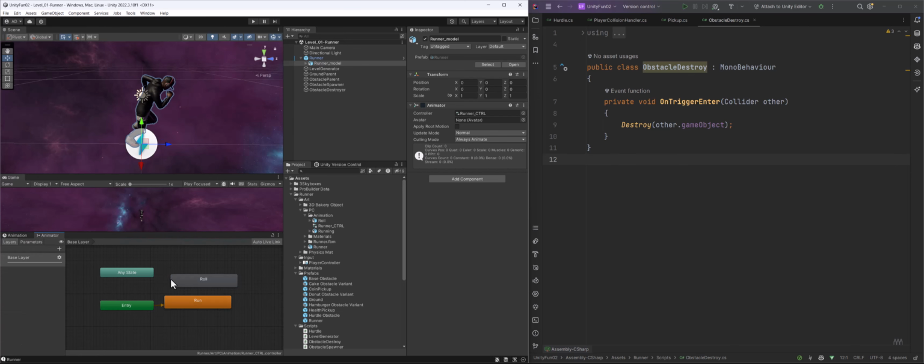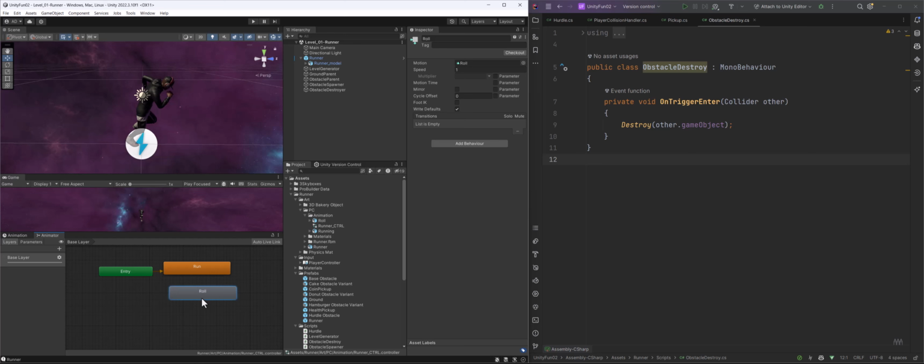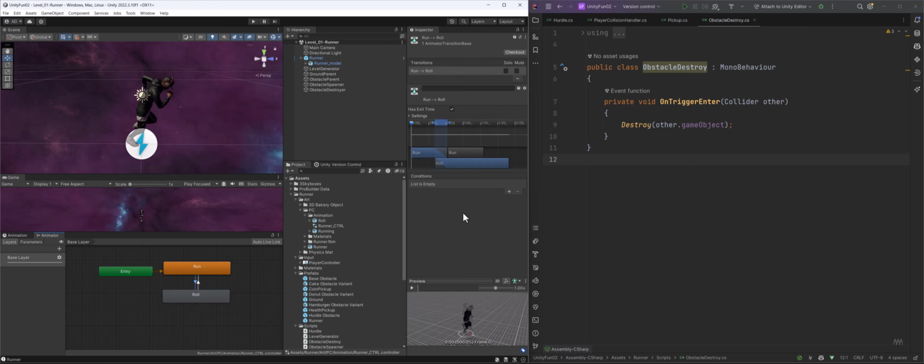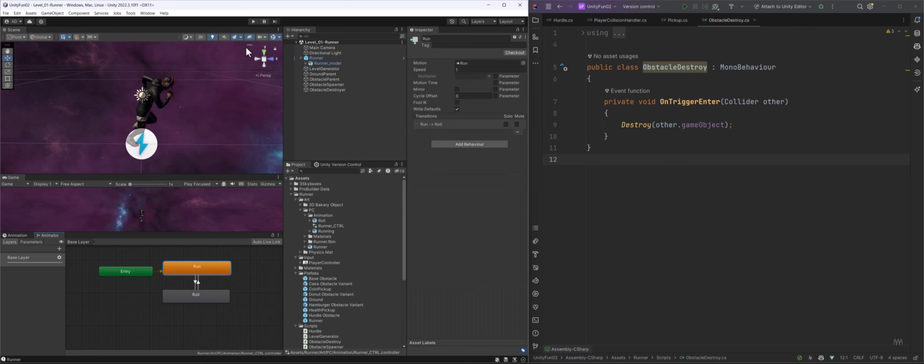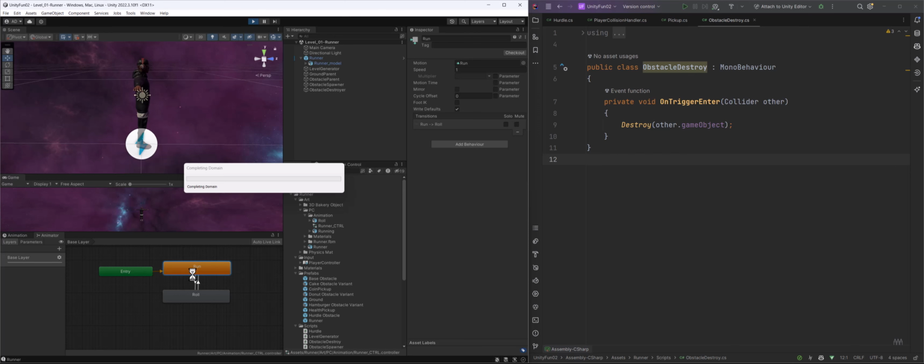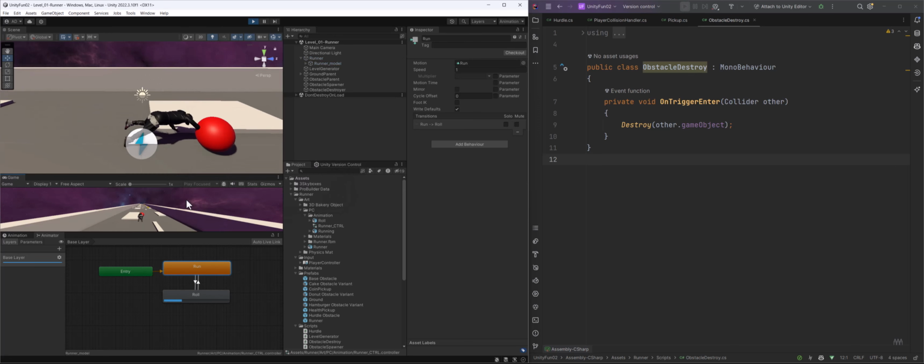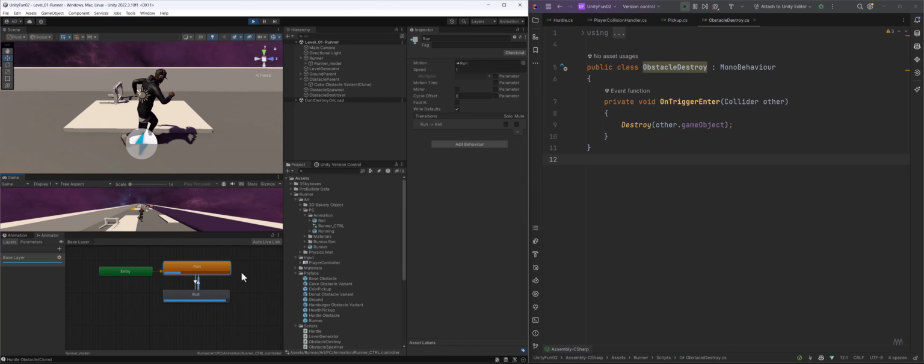And also, if I go into the animator, I can actually make a transition now where I can right click, make transition to roll, and then make a transition back to run. And inside of here, these arrows are our transitions. They have conditions. So what happens if I press play now is you'll see my character run, and he'll go into a roll, and then he'll go back to a run. See how he goes into a roll, and it's pretty smooth because we're using the same character.